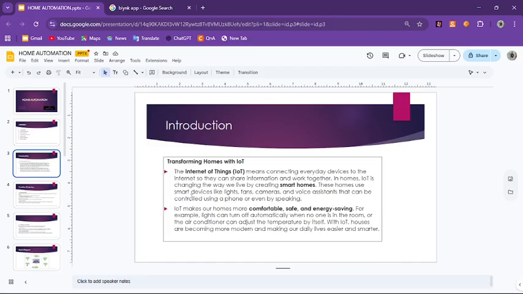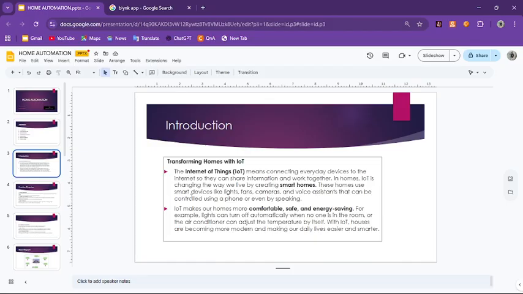Home automation is all about transforming ordinary homes into smart homes using the concept known as IoT, which means Internet of Things. IoT connects daily devices to the internet, and they can communicate and work automatically without human intervention.